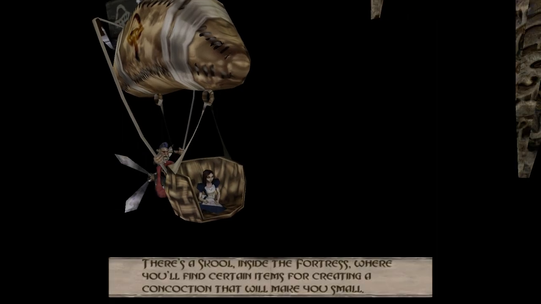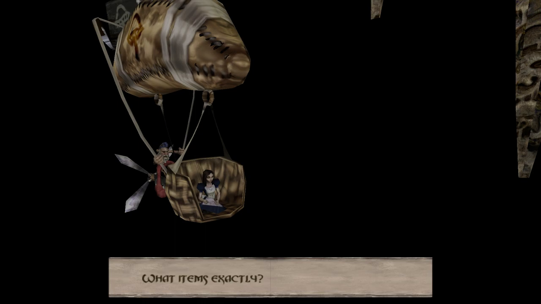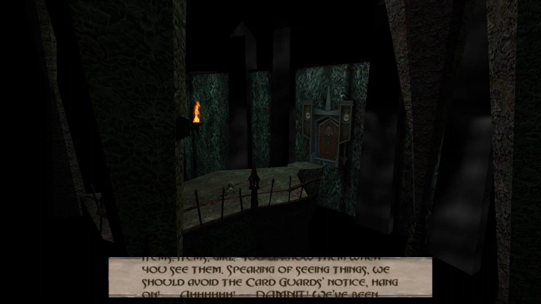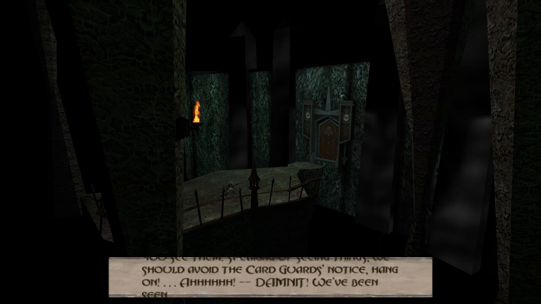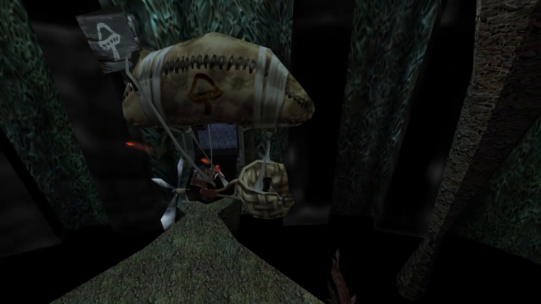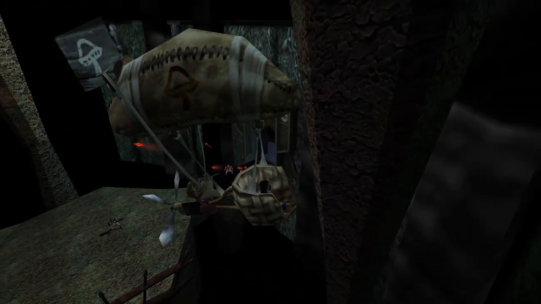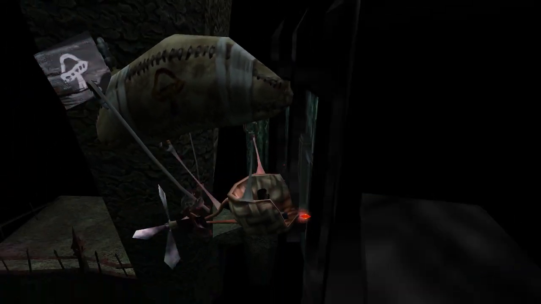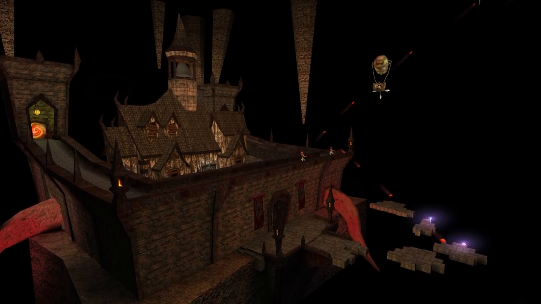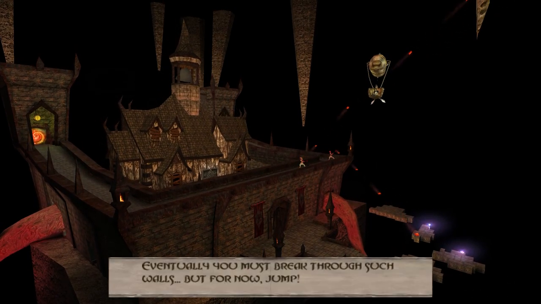There's a school inside the fortress, where you'll find certain items for creating a concoction that will make you small. What items, exactly? Items. Items, girl. You'll know them when you see them. Speaking of seeing things, we should avoid the card guard's notice. Hang on. Damn it. They've been seen. What are you doing, man? You need to get your weapon checked. Eventually, you must break through such walls. But for now, jump!